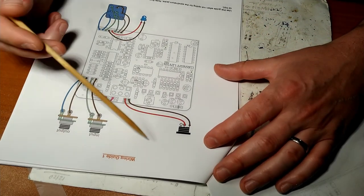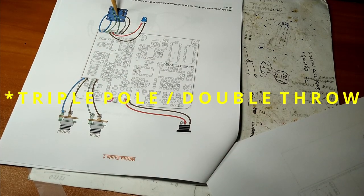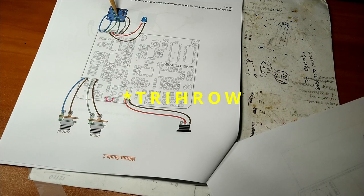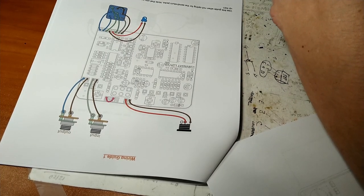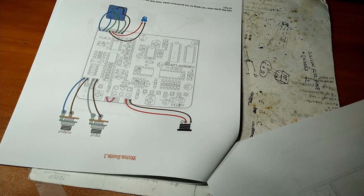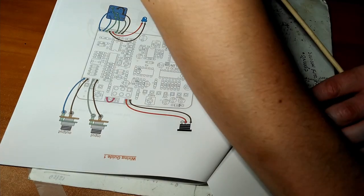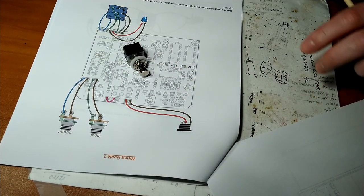The wiring guide for the offboard stuff, your double pole, double throw switch, which I have a selection of somewhere. I hope I have switches or this is going to be a short video. Where the hell are they? Did I move them? What the hell? Ah, here we go. Switch.